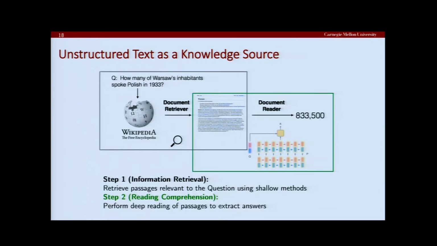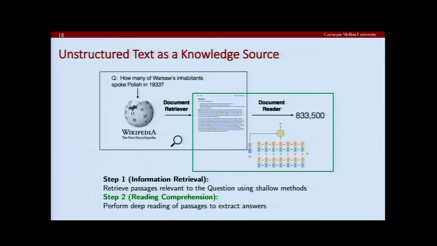But more recently, as I mentioned before, with these reading comprehension tasks, people are noticing that we can now get these neural networks to work better and better. So here I'm just using unstructured text, Wikipedia articles. Maybe I retrieve the top 10 choices or 20 choices, and then I use a complex deep learning model to answer the question, right? And these models are beginning to work surprisingly well, but they're not as good so far as these knowledge graph type models.